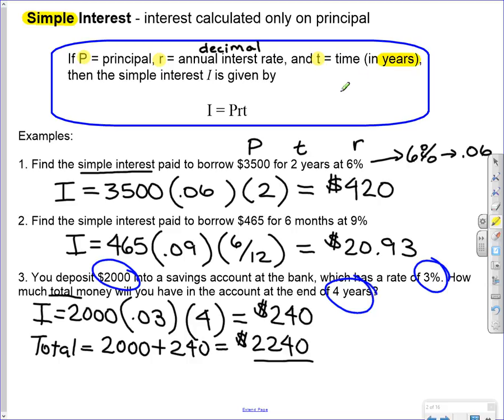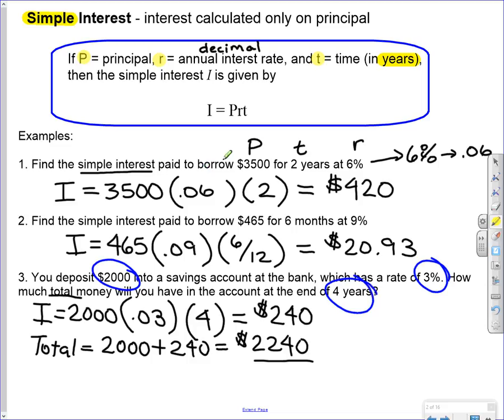That doesn't mean that your homework problem is always going to give you time in years. It means that you need to always convert your time to years, and we'll show examples of that. But just always be thinking about time. In this chapter, we're going to think in terms of years. So once we get those variables, this is what we're going to be solving: I equals P times R times T. So the simple interest that we get is equal to the principal times the rate times the time. All right, so let's look at some examples.